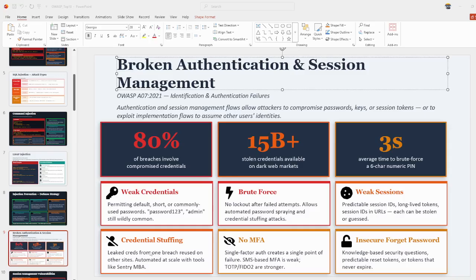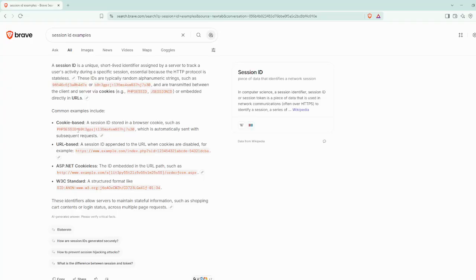So that is your MFA, multi-factor authentication: what you know and what you have, both should be there. And then insecure forget password. For forget password, if you get a token, you should not get it like this. Our earlier example, we just saw that example, right? Forget password also, if you are giving a forget ID and a session like 1 2 3 4 5.